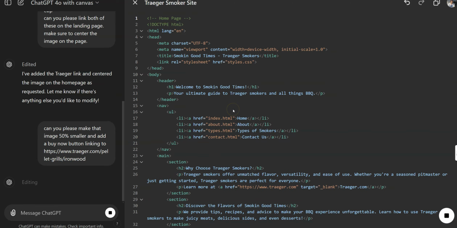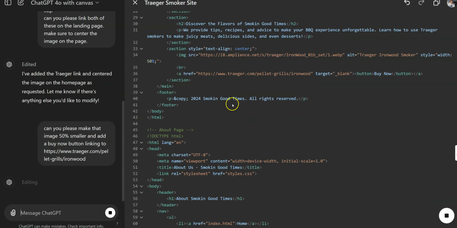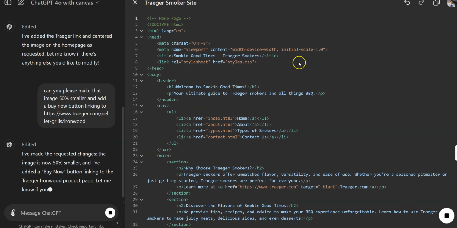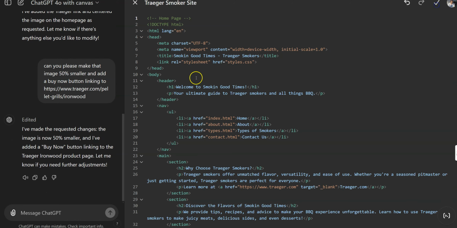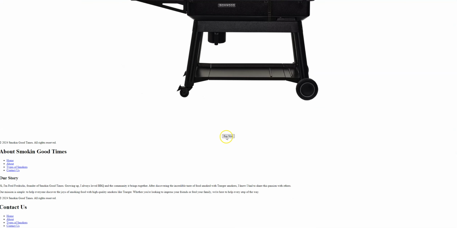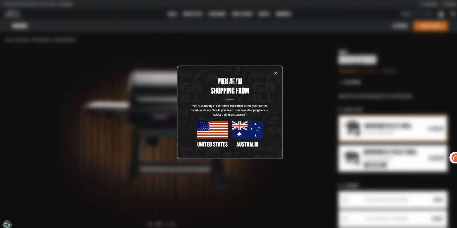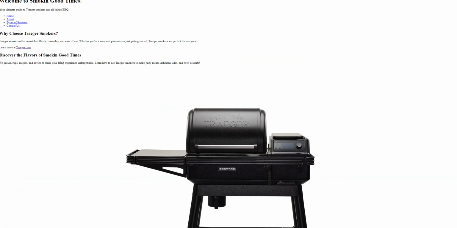I mean, obviously this is just the very first steps you would go when creating a website. Eventually, you'd put it into your WordPress, create the headers and things properly, but this will give you a pretty good, quick, easy way to at least get something happening. So it's made the changes, copy, paste, save, open. That looks much better. Buy now, is it actually linked out? Perfect. So that worked. Image is still too big, but we can obviously play around with that as we need to.